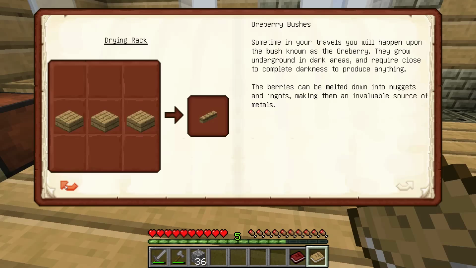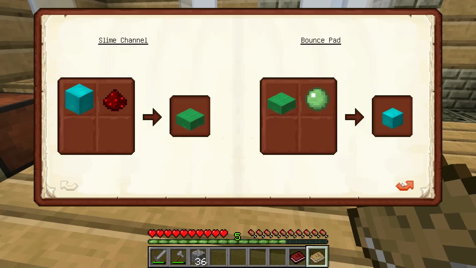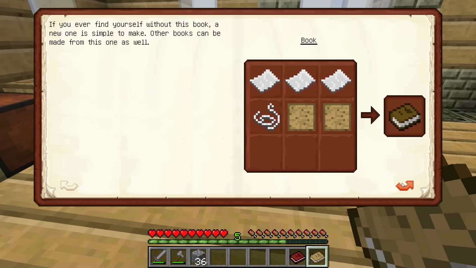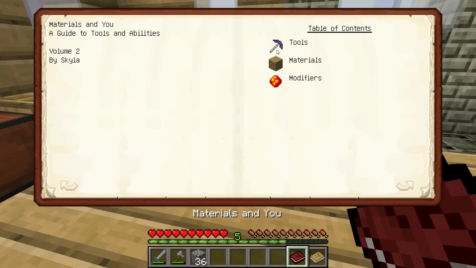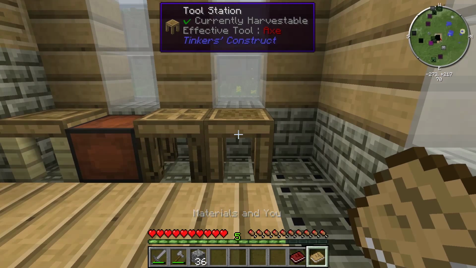So it explains ore berries, which are awesome. Slime channels, which are great. Sort of. They're a pain in the ass sometimes. Punji sticks are good. Barricades, things like that. I think you need to build stuff later on. And I think Materials and You explains tools and stuff, which we'll get into once we actually start making the tools. For now, there's not really a point in it.